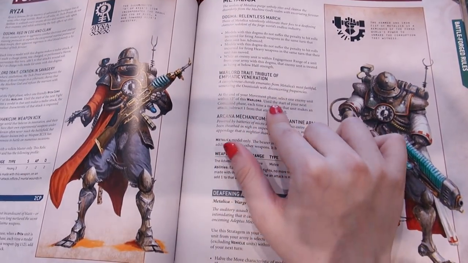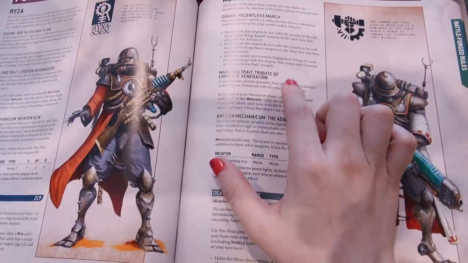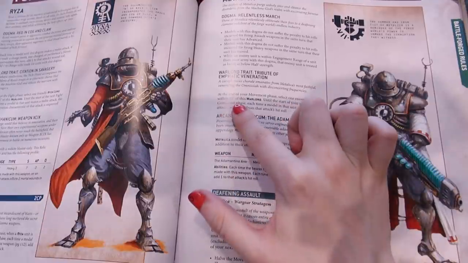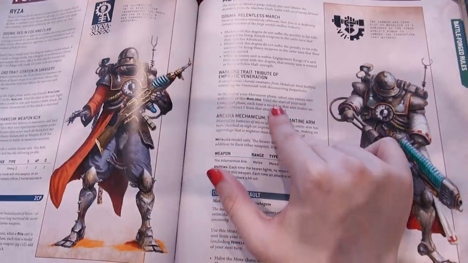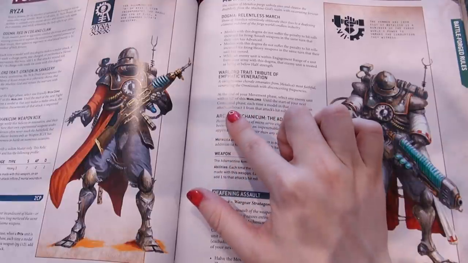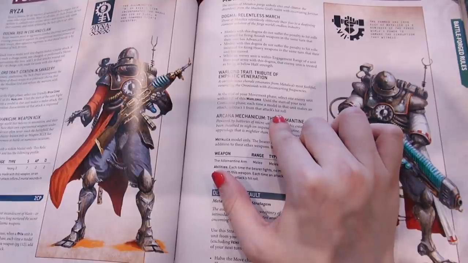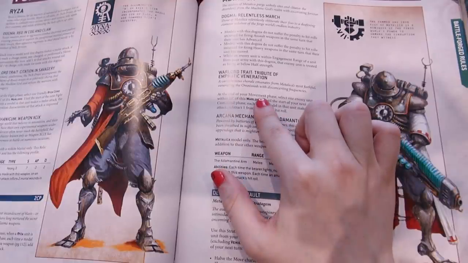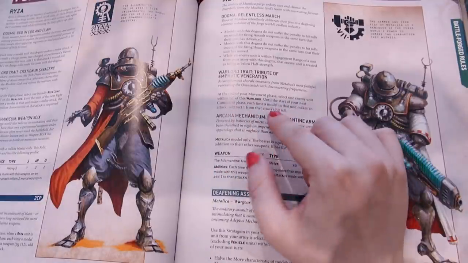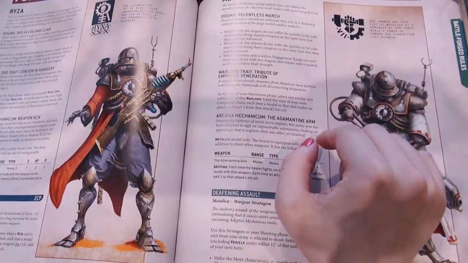At the end of the movement phase, this is a warlord trait, Tribute of Emphatic Veneration. At the end of your movement phase, select one enemy unit within 12 inches of this warlord until the start of your next command phase. Each time a model in that unit makes an attack, subtract 1 from that attack's hit roll, which is quite nice. Within 12, end of your movement. Wait. Till the start of your next command phase. Okay, yes, it's their turn too. Perfect. Minus 1 to hit, that's powerful.